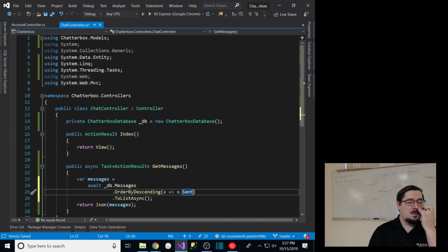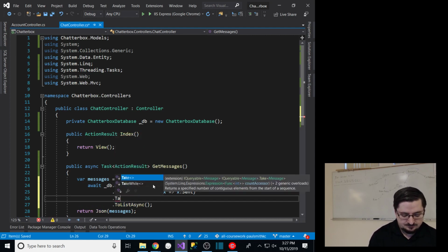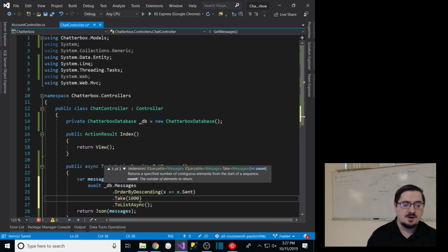Now, a common thing with messages, you're always going to end up with a lot of messages. So if I just do this, I'm always sending back all of the messages. I probably just want to send a certain number of recent messages. If I say OrderByDescending, the most recent ones are already at the top. I can just say Take, and maybe just take the top 1,000.